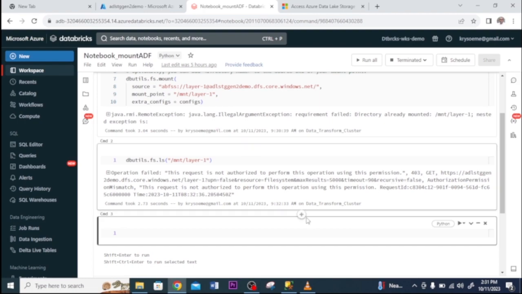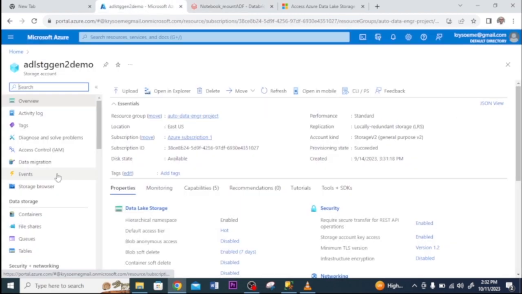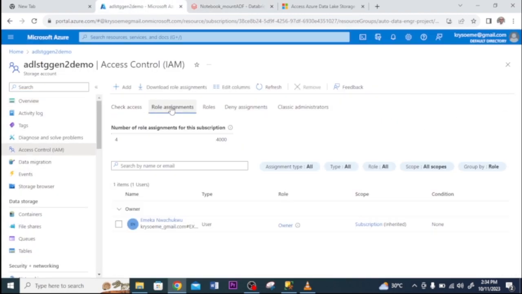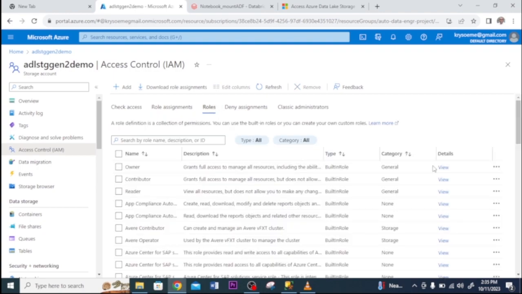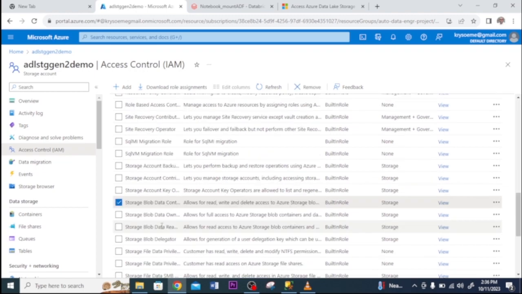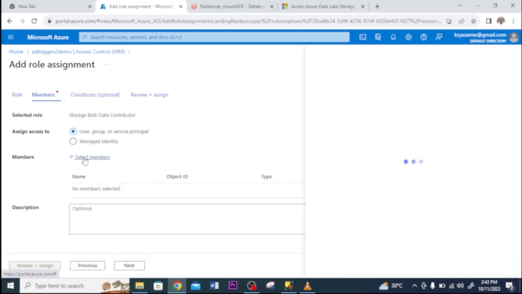I go to my storage account, click on access control. I click role assignment. Under role assignment, I have to enable it. I go to roles. Under roles, I go to storage blob contributor. Click on it.